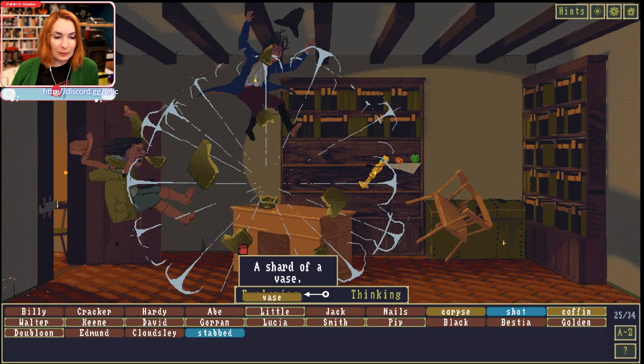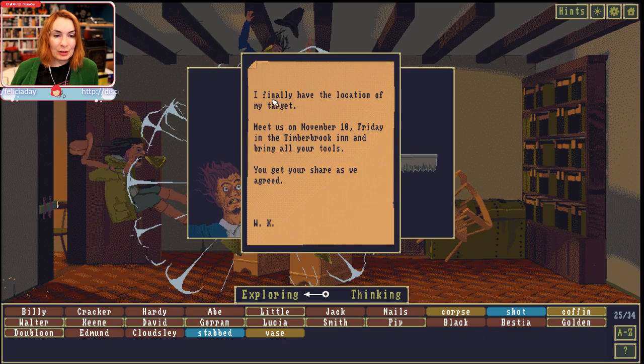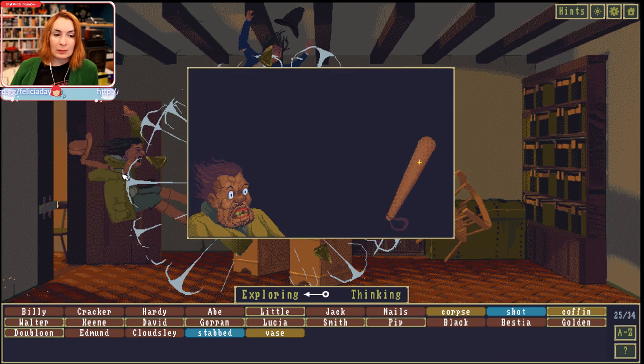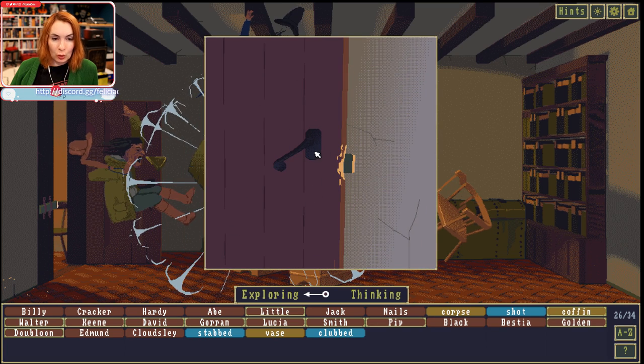Okay. A shard of a vase. The vase. I finally have the location of my target. Meet us on November 10th, Friday in the Timberbrook Inn, and bring all your tools. You get your share as we agreed. Okay. That's it. So he has two henchmen. Oh, wow. This guy has no teeth. A club. All right. We got this. We've got the door's broken.